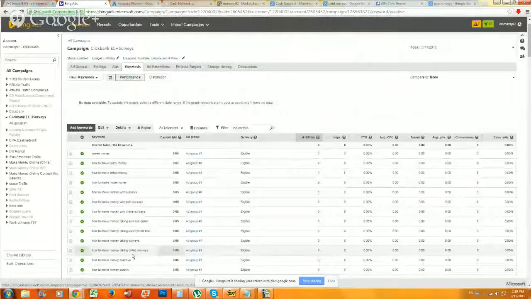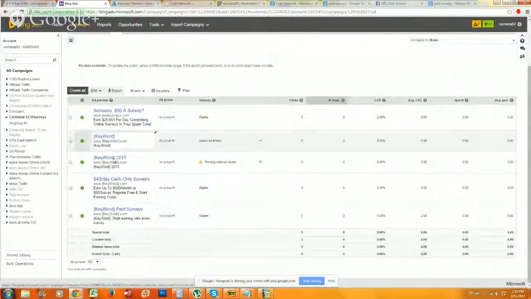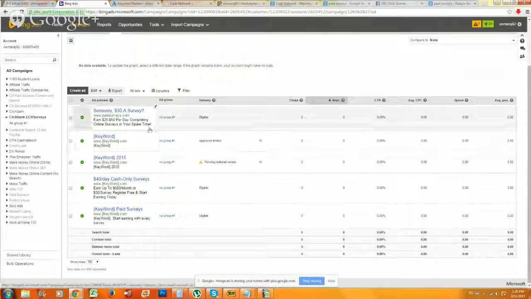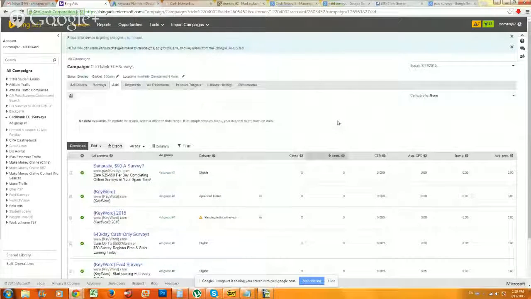So, just to recap, we talked about creating more ad copies using the keyword feature in Bing. We talked about creating multiple ads and why it's important, because different users will click on different ads, so it's good to have different ads rotating in the network, especially when you have a lot of keywords. It makes sense to have more than just one ad in place. In the next video, we'll go into more depth about Bing Ads and how you monitor the results.